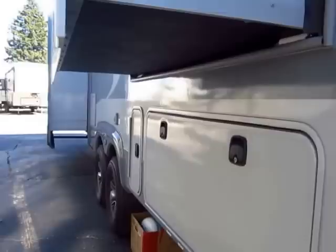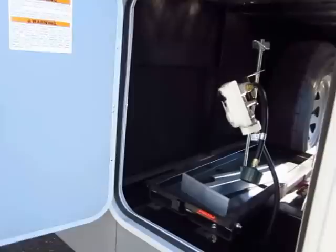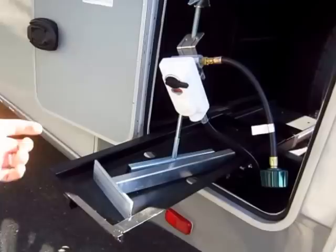This baggage door swings downward, because if it swings upward you would have to duck under it to get there — this is easier to get into and out of. This RV is designed to operate on four 20-pound propane tanks with an easy slide-out setup. They went with four 20s instead of two 30s because it gives you about one-third more propane capacity, and 20-pound tanks are far lighter and easier to manage.